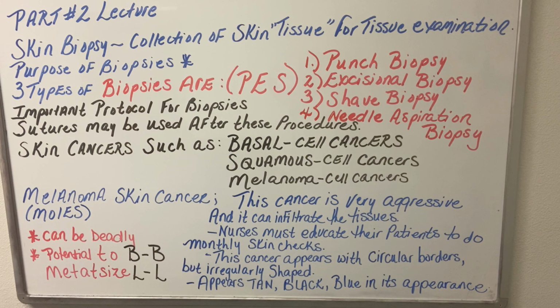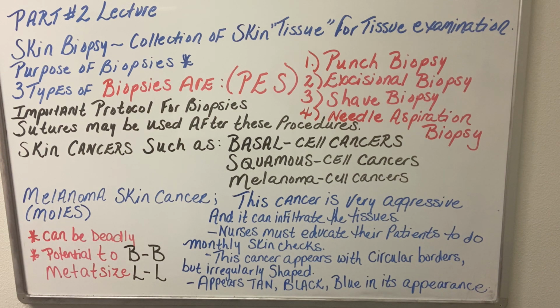And this is why melanoma is one of the well-known cancers among skin cancers that you must observe. Now, what you see also on the board is that nurses must always educate their patients. The NCLEX wants you to be tuned in to how to educate your patients about melanoma. They need to do monthly skin checks. These patients must know they need to always observe any abnormalities, warts, moles, anything that looks abnormal, especially on the lower extremity. And these checks should be done monthly.